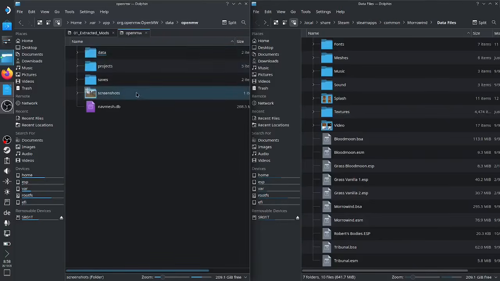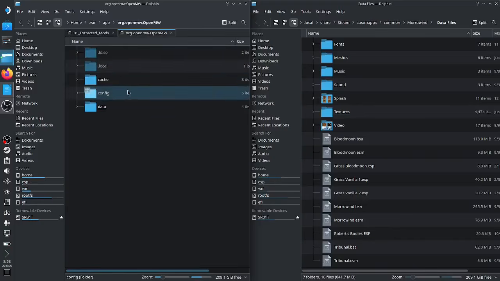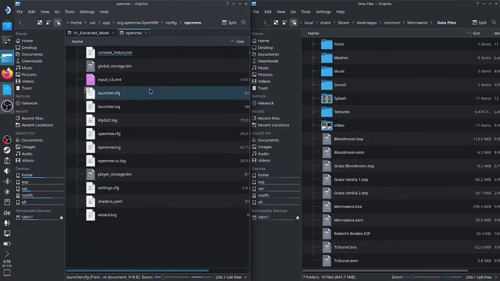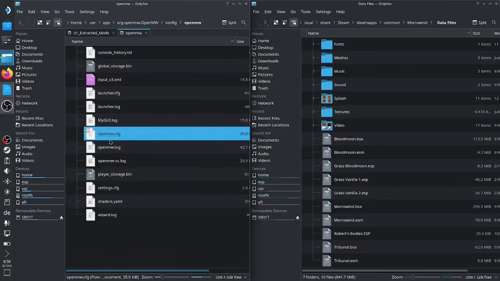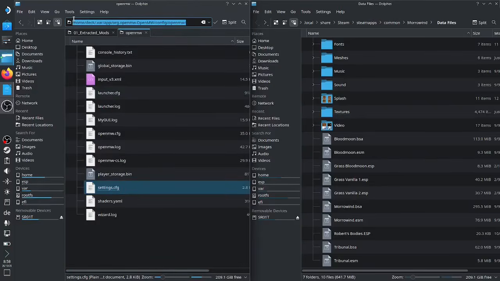Data, OpenMW. No. Config. Yes, why not? Immediately. Config, OpenMW. And here we have an openmw.config file and a settings.config file. So here's the path. I also put it in the video description.